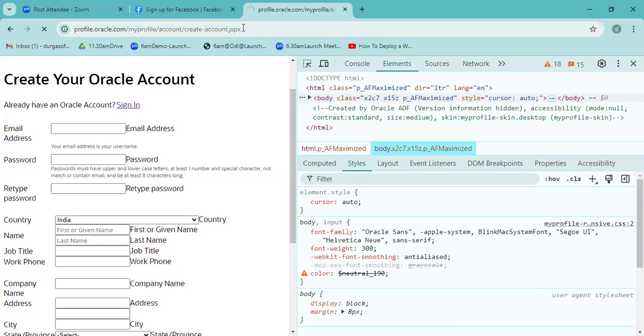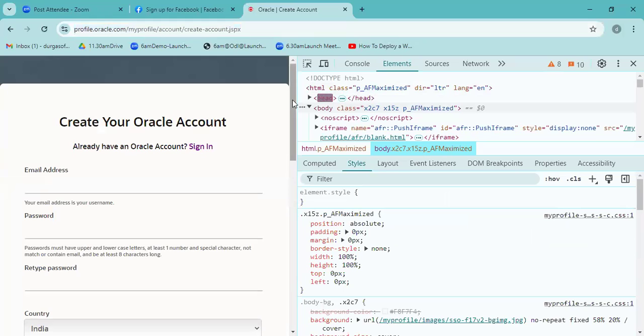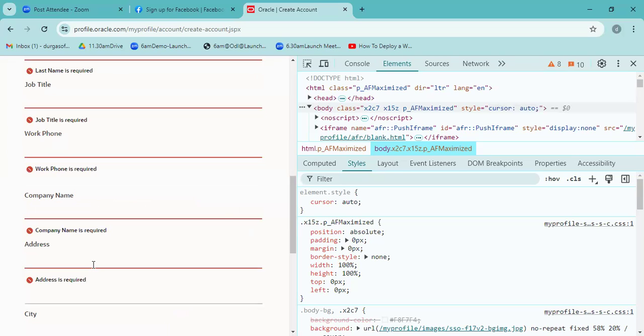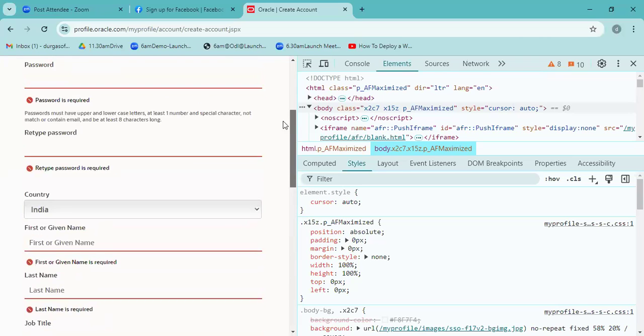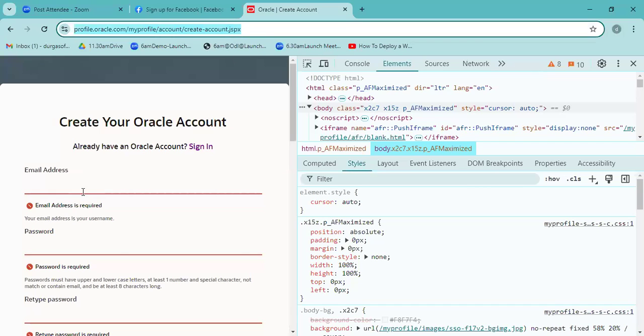That server is JSP. In this UI page, after entering all these details, you will click on create account. By this, your data will be redirected to the server. See here, I'll click on this button, so I'm able to redirect to the server. We are connecting with the server page. It is redirecting to the server page, but it is not submitted because I didn't enter all these details.